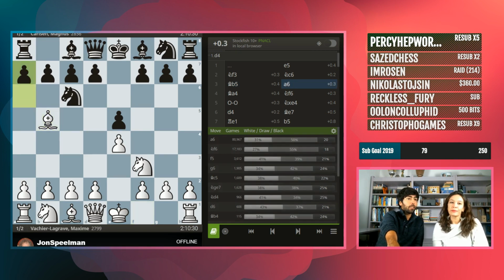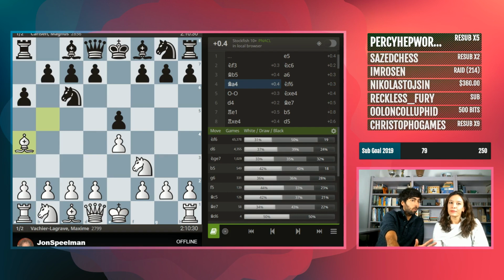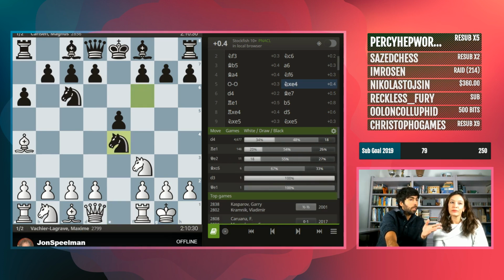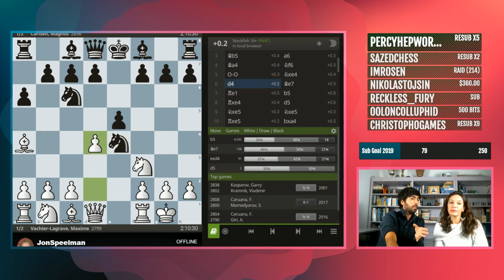Exactly. And today it's not quite a new idea, but here in this position, first of all, as you can see, we have the Openings Explorer up to show the viewers. Bishop e7 and b5 are the main moves, but knight takes e4, the open Spanish, we've seen many times before. What's interesting is you can see Magnus's strategy. He doesn't go for b5, which is the overwhelming main move, but he plays bishop e7, a rarer choice that scores more poorly, but actually he's basically solved it till the end.